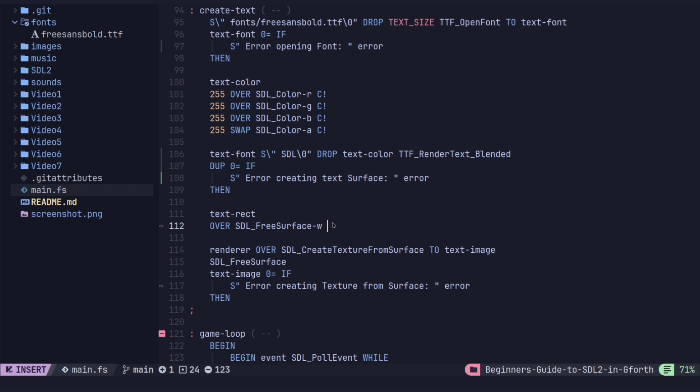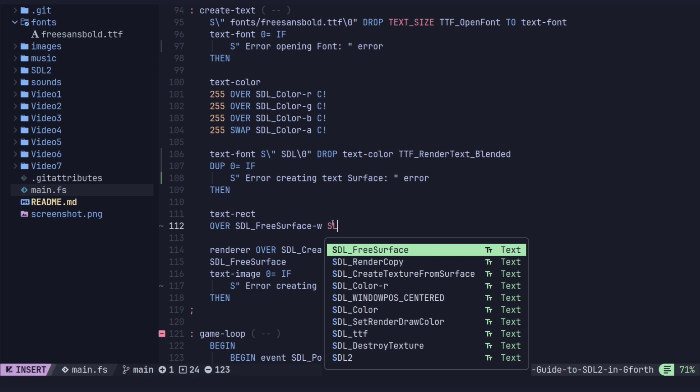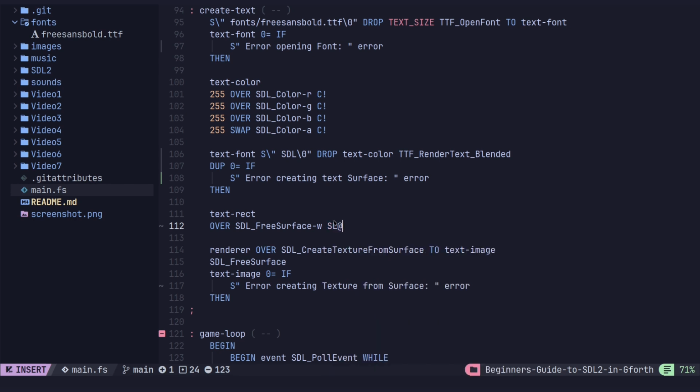And now this is a signed, this is a 32-bit signed value. So we need to do SL fetch. And that's going to make sure our number is correct. Like I said, if you had a -1 in there and you did an L fetch, it would give you 4.3 billion. But if you do an SL fetch, you're going to get that correct -1 back. Okay, so this is putting the value on the stack of this.